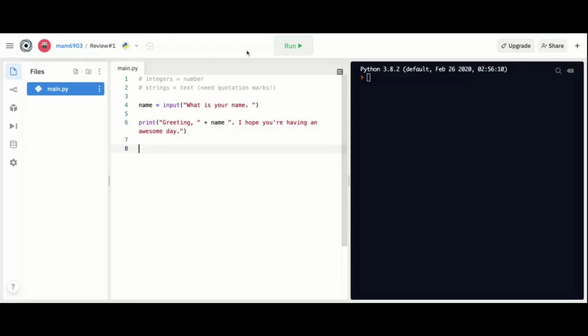All right, so now let's run this. Oh wait, hold on. I forgot about this. There you go. What is your name? My name is Michelle. Michelle, I hope you're having an awesome day. Nice, it works. Amazing. So those are print and input statements, and the name is a variable. And in this case, these are strings. If this was a number, it would be int input, all that stuff. I'm pretty sure you know this. All right, let's move on. Awesome. So that was a brief review of print, input, and variables.